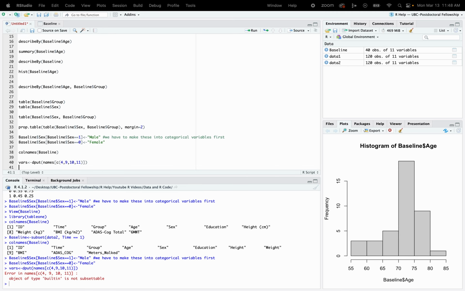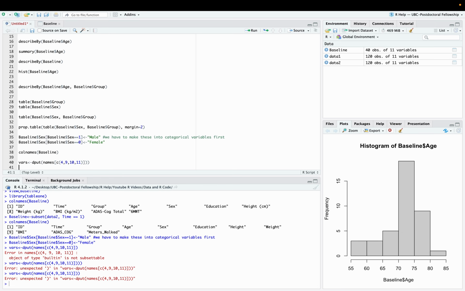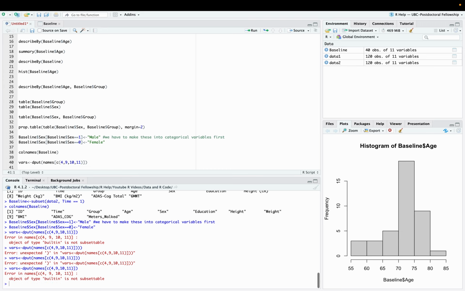So we have this new vars name called D output. And sorry, I didn't have enough parentheses there. Oh, now I had too many. Maybe not enough. Hang on, we've got to count this out. Okay, so we've got 1, 2, and then 1, 2. Okay, so we're having a little bit of trouble here with this. Just give me 1 second while I get this set up.